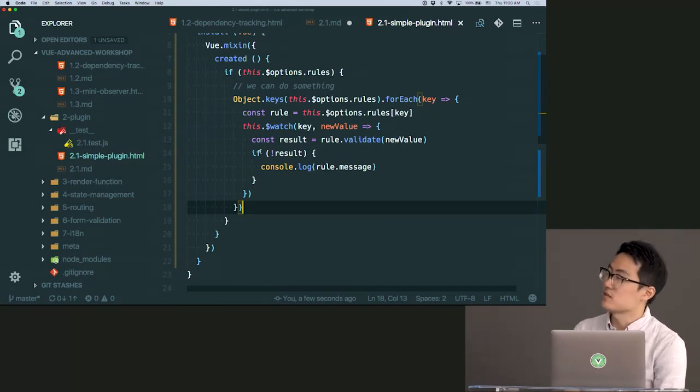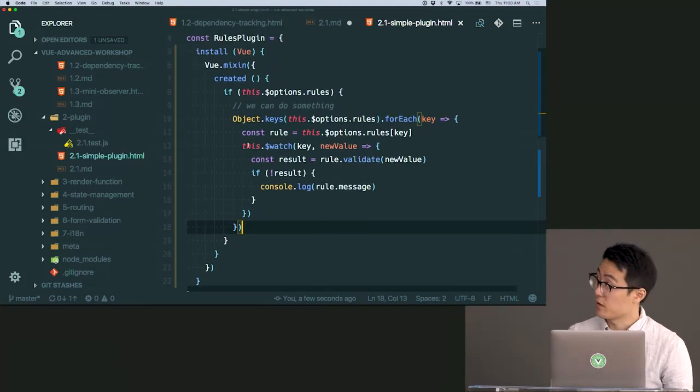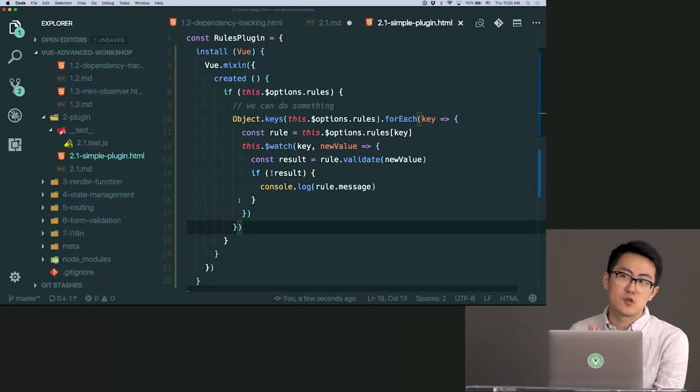So really, this exercise is partially about understanding the boilerplate of how to apply global functionality via a plugin. The other part is to know that inside the plugin you can basically do anything. And it's really about knowing what APIs to use to achieve the end result. So a lot of times when you design a plugin, it's probably a good idea to start with the desired API.